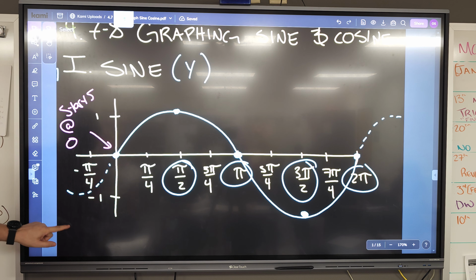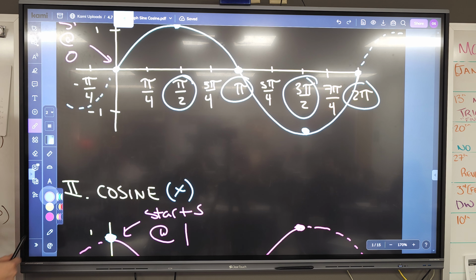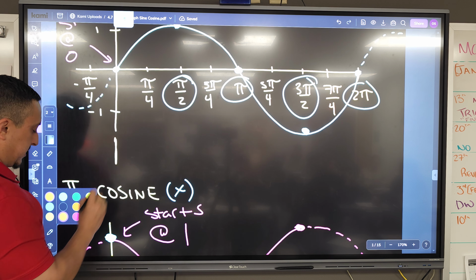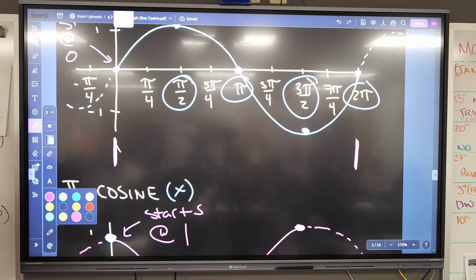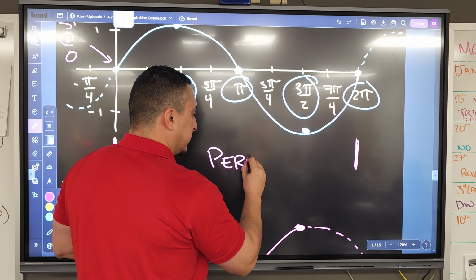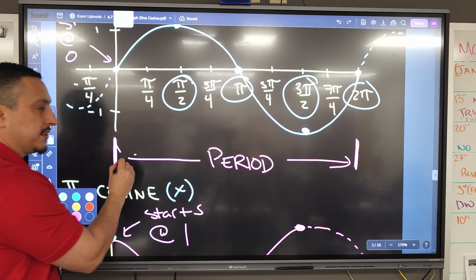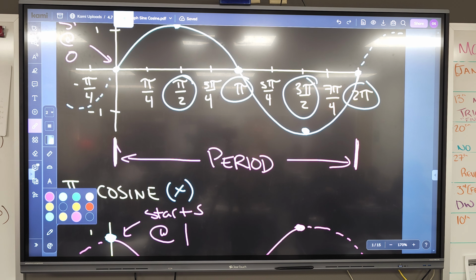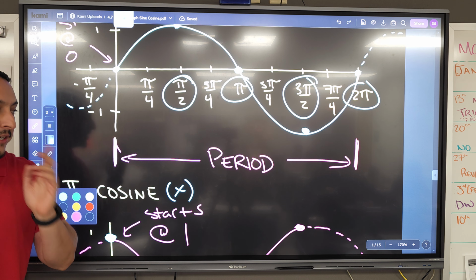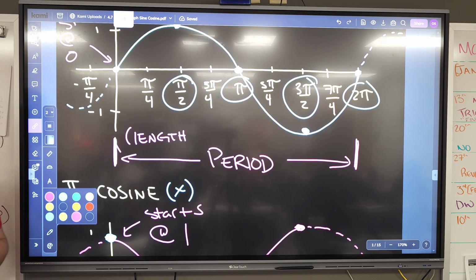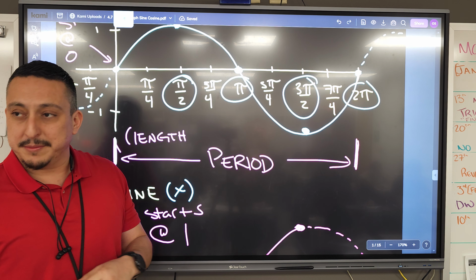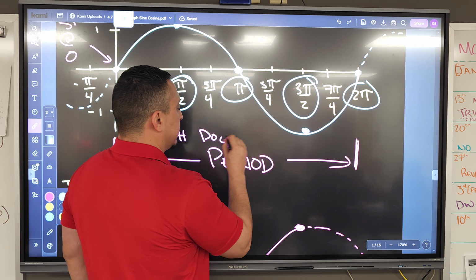Okay, now let me introduce some definitions or words we use to describe. So this segment of it, from here to here, that's the whole circle, right? That's the part that doesn't repeat. Okay, we call that the period. These are new words, okay? You haven't used these words. We use these words in trig, okay? So the period is you can think of it as the length of it, that's like the original, the one that doesn't repeat. Okay? So length that doesn't repeat.